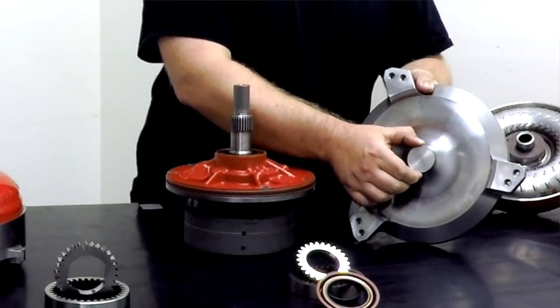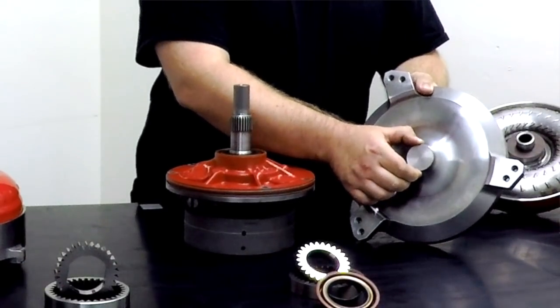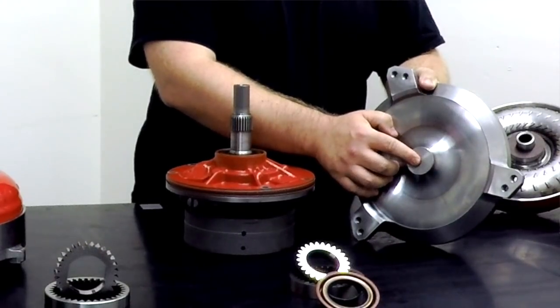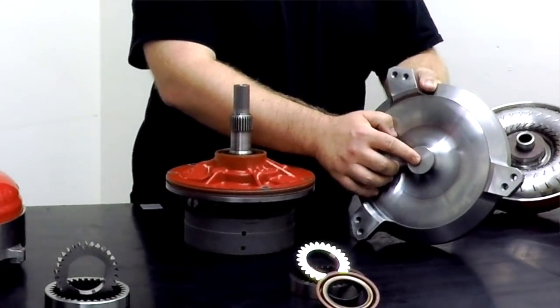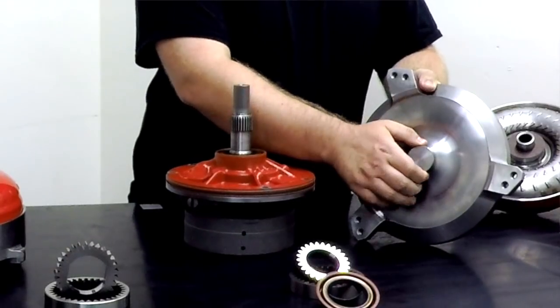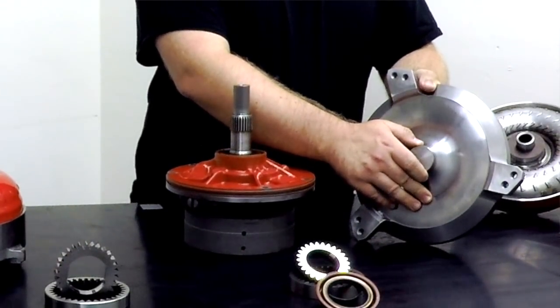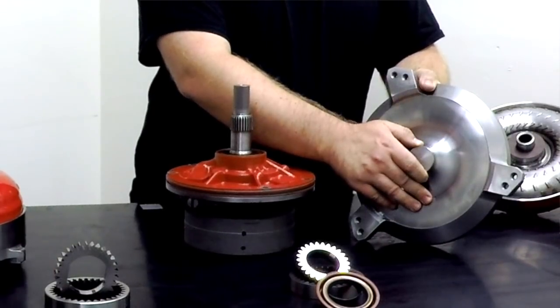Converter pilot fitment to the crankshaft is very critical. You want to make sure that this pilot doesn't bottom out inside the crankshaft, otherwise you can have thrust bearing issues in your engine. You also want to make sure that it fits properly. If it's too loose or if it's too tight, you're going to have other issues.